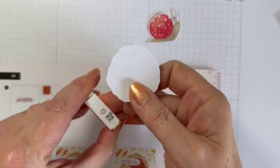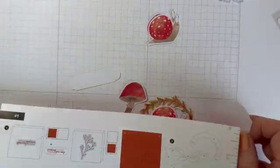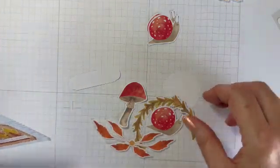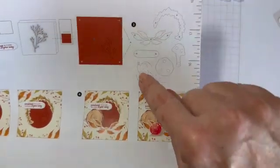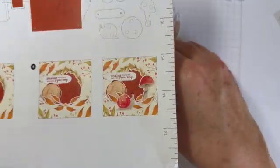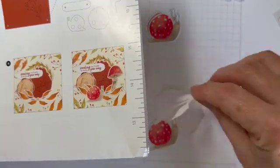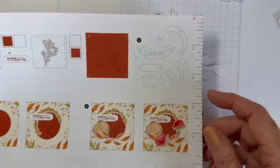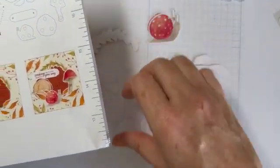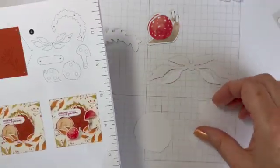It's kind of sticking to me here. Piece of wood. I'm going to place these upside down because it shows me exactly what to put on and where to put it. So the hexagons are the foam dots. So I'm going to do those first. That's the snail, the wood, and the mushroom.